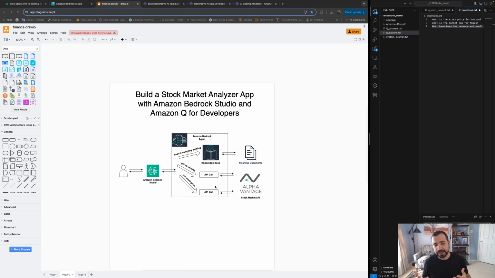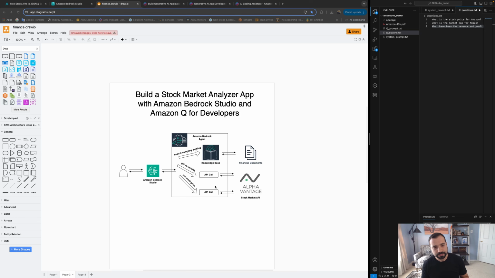Now we're going to include in this application a searching mechanism where we can upload or push some sort of financial documents about particular companies. Think of it like 10K documents, financial documents, to our repository. We're going to include this knowledge base repository within the application where we can search from that knowledge base and retrieve information as we're interacting with these APIs all together. And all this is powered by generative AI, and we're going to show you how to do this.